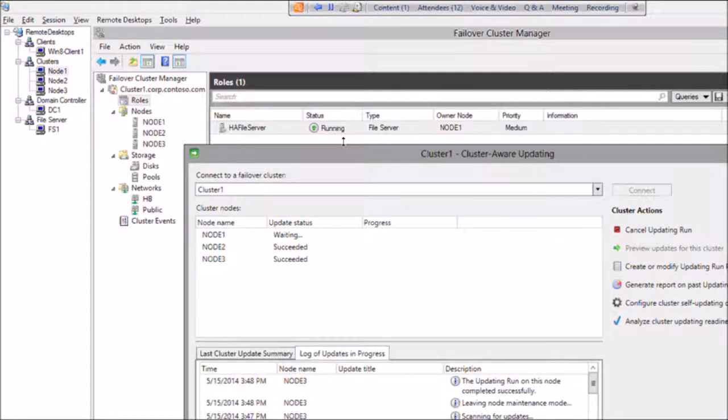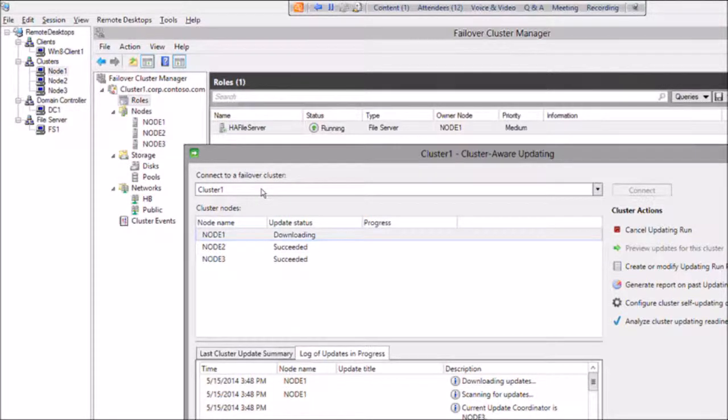Now we are done with node 3, and we are doing the updates on node 1. It's going to be interesting because node 1 is downloading the updates, and now you would see it entering maintenance mode. At the same time, you can see in the backend, the HA file server is moved to node 3. So that's good. It's pending for updates, and it's now online on node 3.